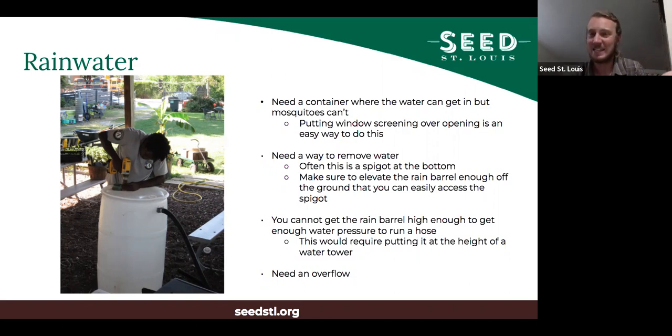A really easy way to deal with that is to get some window screening and put it around or over that opening. You can literally just cover the whole opening with screen and then have the downspout pour into the screen itself, which is usually an easy way to do that, because then you don't need to worry about working around the downspout. If you put that screen straight over, it's going to allow the water to go through the screen.